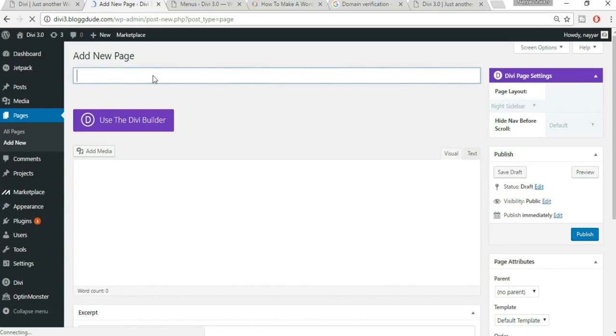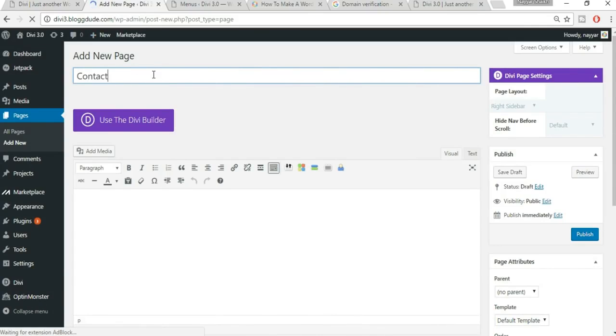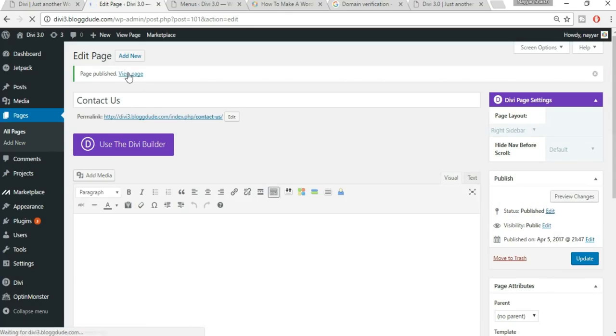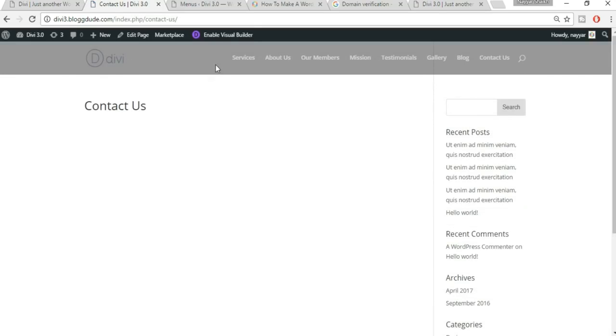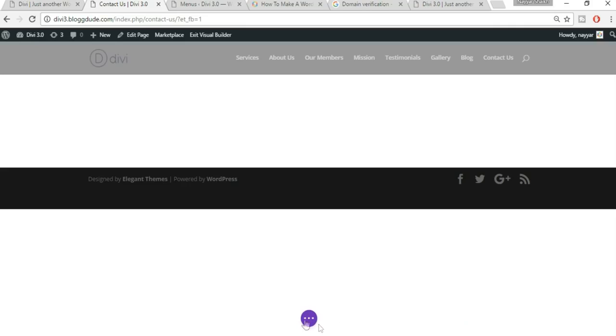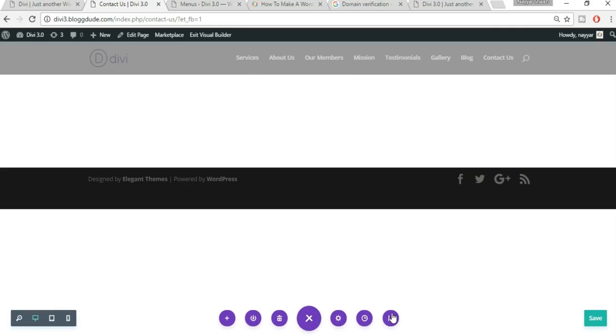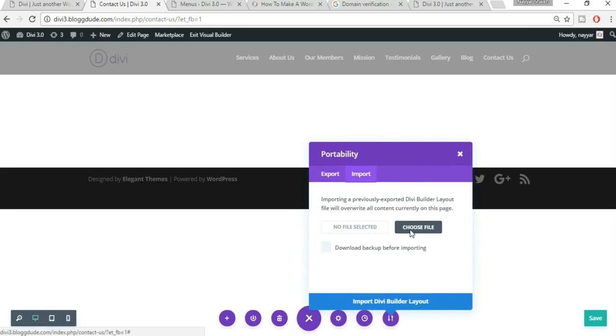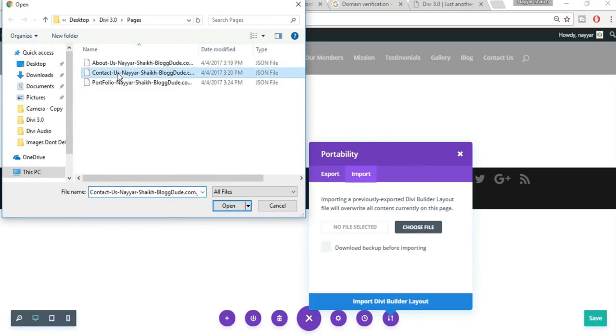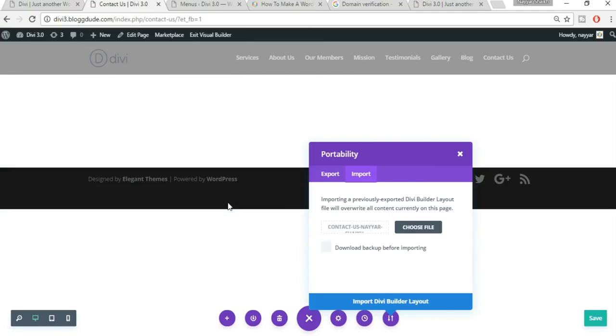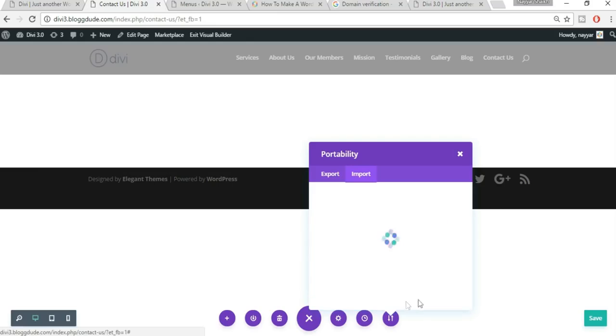Just type in contact us, click on publish, click on view page, enable visual builder. Again do the same thing, click on import, select the file, and this time select the contact us file, select open, click on import builder layout.